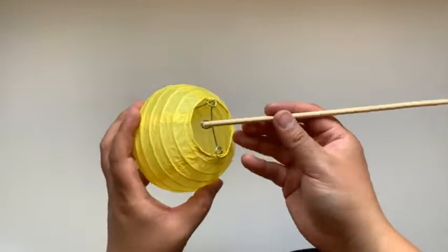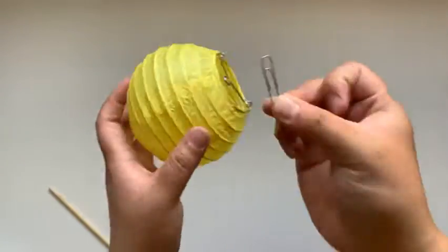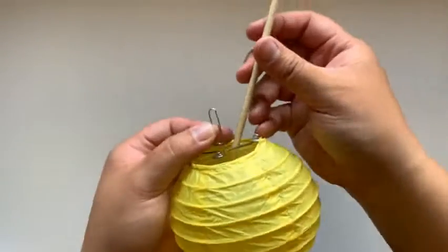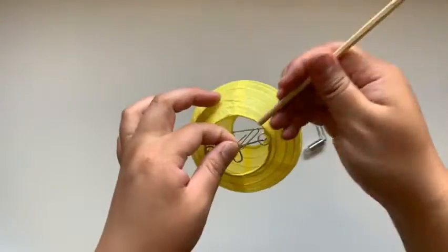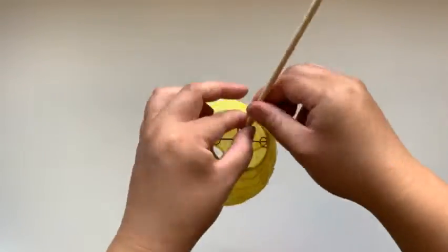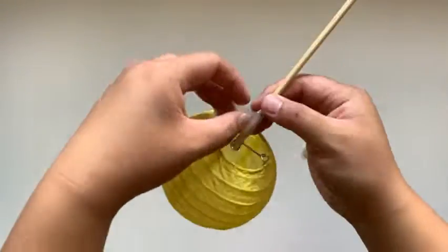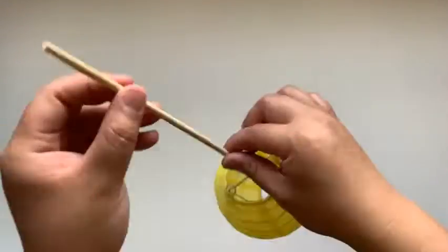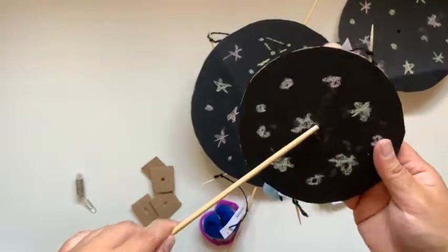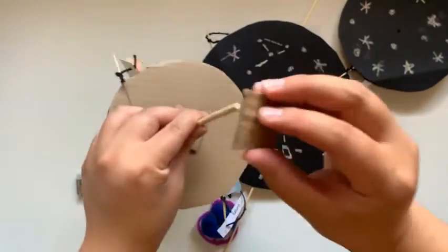Now we're going to secure the bamboo chopstick to the wireframe of the paper lantern. Add the paper clip to stabilize the chopstick. You can secure this with tape or wrap the wire around the chopstick. When you're ready, activate the LED light and easily slip it into the wire frame. For final assembly, add the cardboard circles to the bamboo chopsticks with the decorated side down.